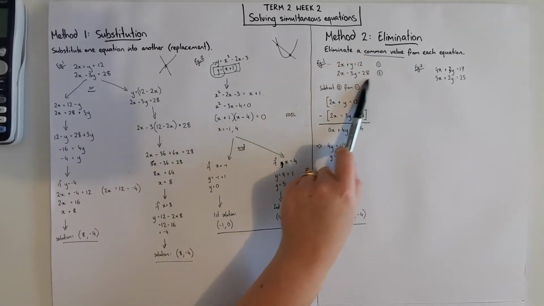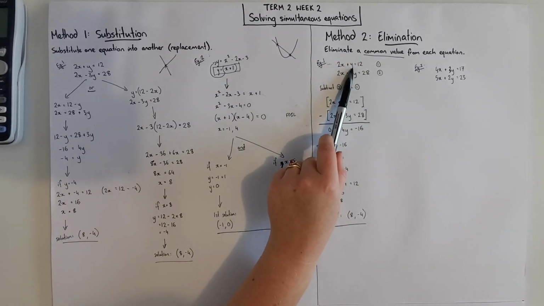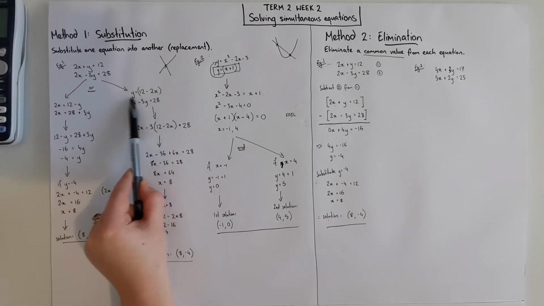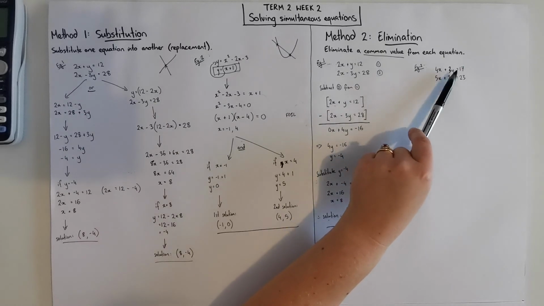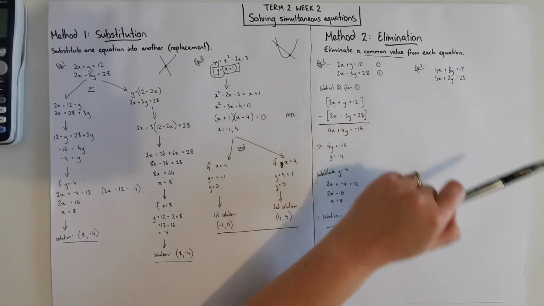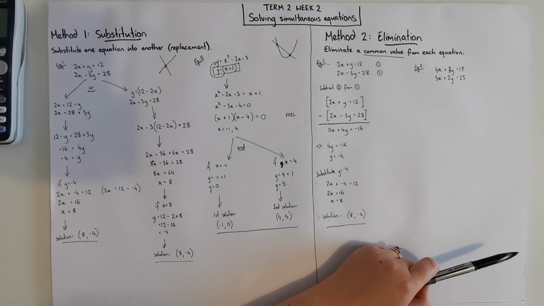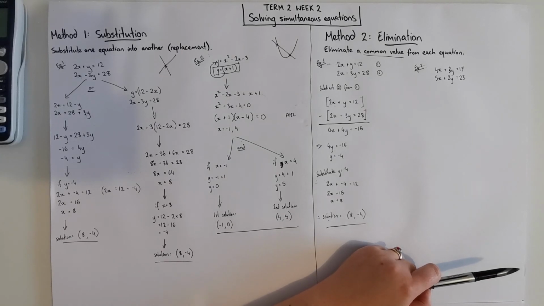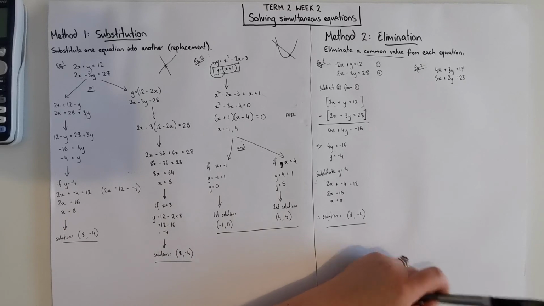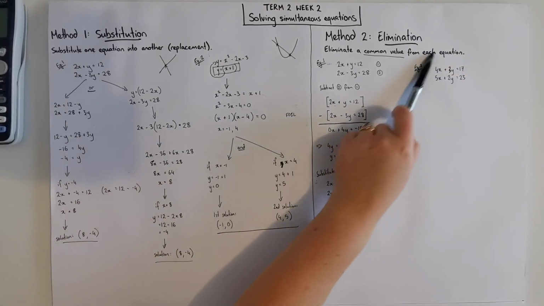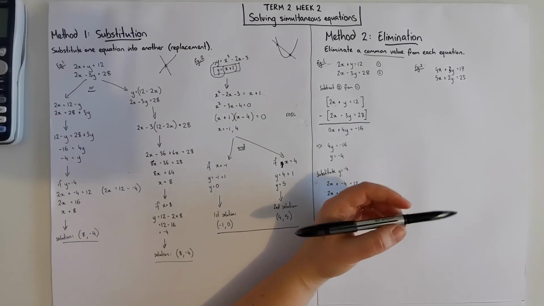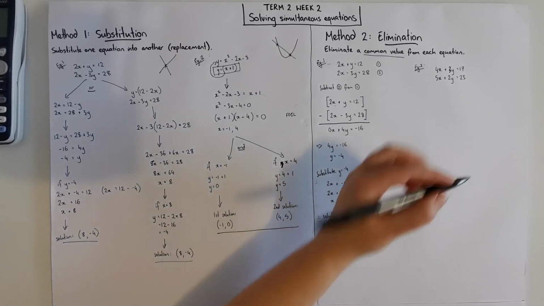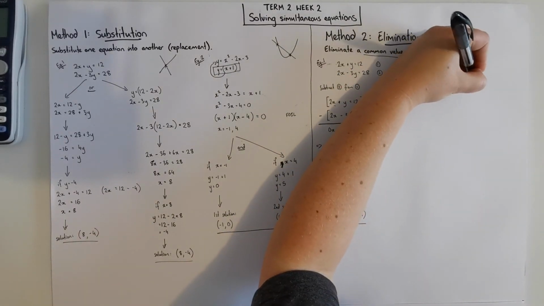Of course, we also noted that with this first example, it would have easily been rearranged into y equals. That's not so easy over here because none of these are just x or y singularly. So you would have to divide if you want to rearrange it into x as the subject or y as the subject of the equation. That's why for this particular example, elimination probably is the easiest. So, if there's no common factor, we multiply to create one.